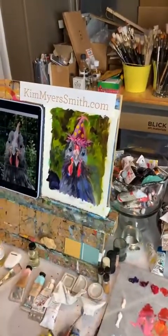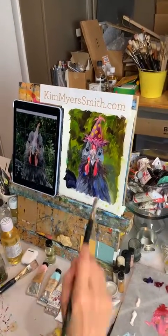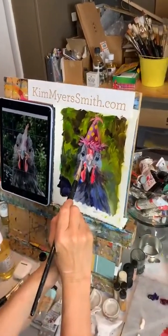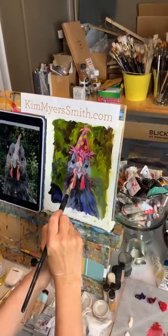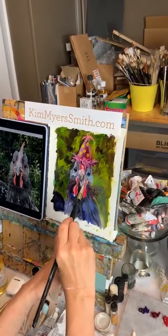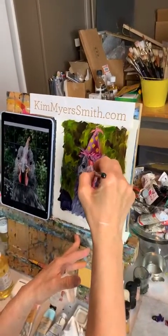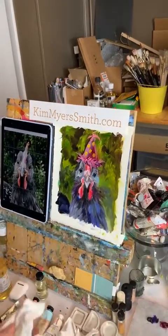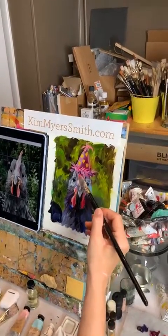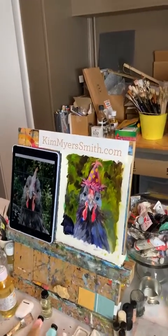Chickaboom's cute. Do you have to varnish your paintings usually? Yes, I always varnish them. That's always a good idea. Do you use satin or gloss? What's your favorite? I like gloss. I'm more of a satin kind of girl, and I wouldn't normally think that I would like gloss, but I feel like gloss helps the colors really glow. When you gloss varnish it, it brings it to life a little more. Do you agree with that, Carrie? Do you varnish? I varnish. I use satin usually. I like satin.